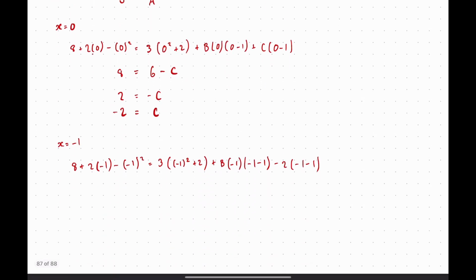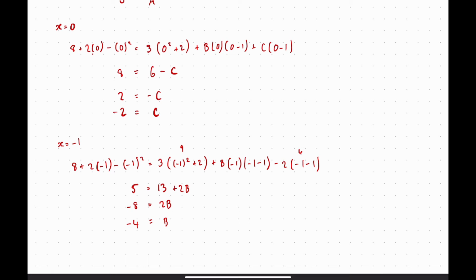So that's going to give me 8 minus 2 minus 1, because the -1 squared will become +1, so just 8 minus 2 minus 1, which is 5. And that is going to equal -1 squared, which is 1, plus 2, which is 3. 3 times 3 is 9, so that will be 9. -1 minus 2, so that's going to give me +2b, and the -2 times -2 is going to give me +4, so that's going to give me 13 from the 9 here and the 4 there, so 13 plus 2b, which is -8 is equal to 2b, which is b is equal to -4.